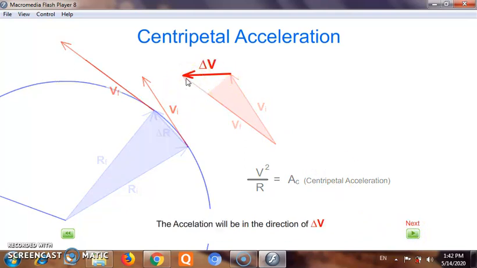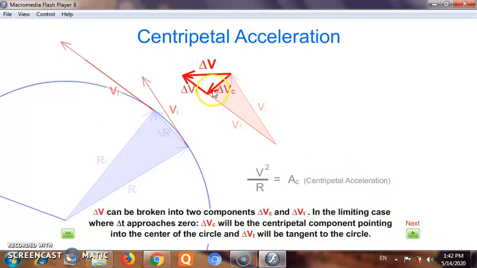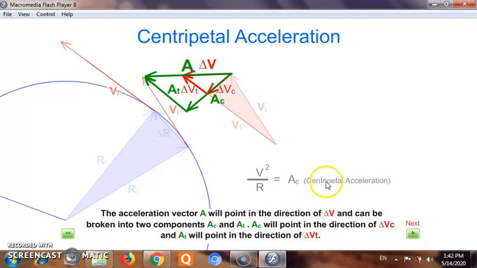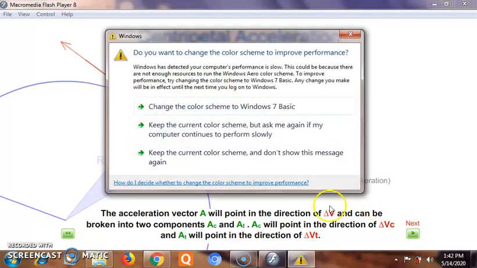And then the direction of your centripetal acceleration or the total acceleration will be here. This total acceleration can now be composed of two things: the part of this acceleration is centripetal, whereas the next part of acceleration is called tangential acceleration.